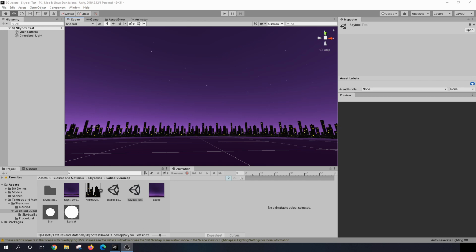You use the reflection probe, you bake the reflection probe, then you take that cube map, be sure to check your resolution and then the convolution settings, and then you take that cube map and you apply it as the material for the cube map on your skybox.